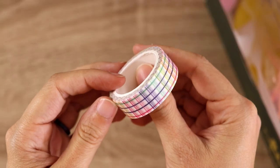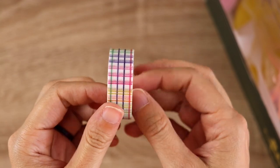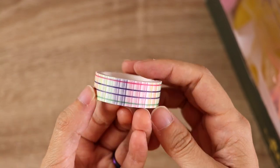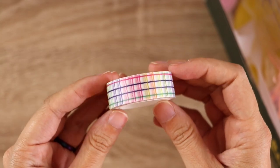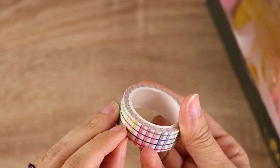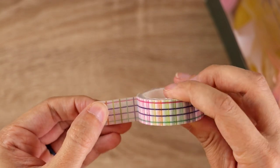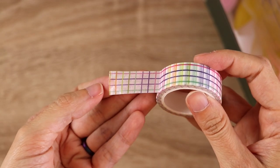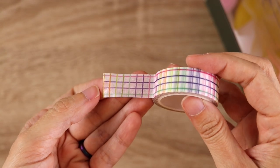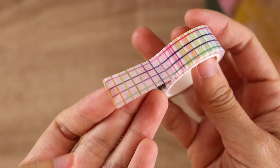Here's another roll of washi tape. This is a rainbow grid that I thought was really cool. It doesn't really give you a good indication of what it looks like when it's on the roll, so I'm gonna pull off a piece to show you. I have used this a couple of times since opening this package, and the white background blends in with the paper a little bit as long as it's white paper, but I thought the rainbow grid lines were really unique — it adds a fun little pop of color without being too bold.